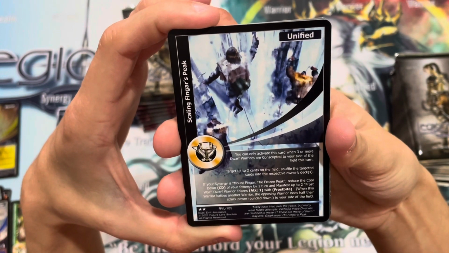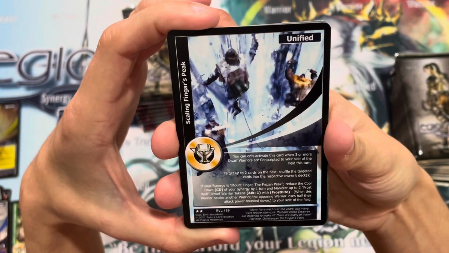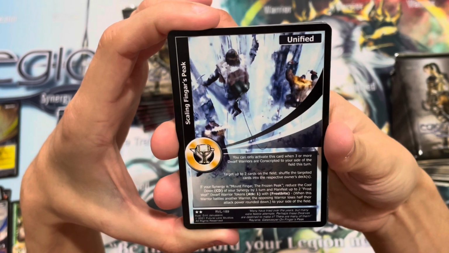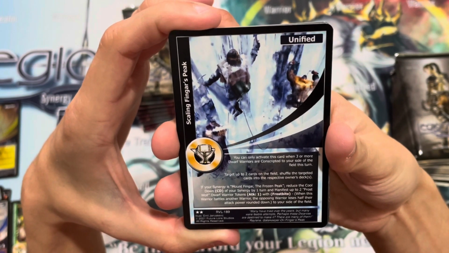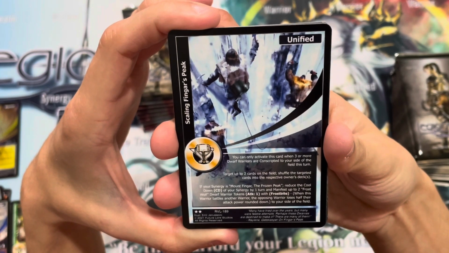If your synergy is Mount Fingar, the Frozen Peak, reduce the cooldown of your synergy by 1 turn and manifest up to 2 Frost Wolf Dwarf Warrior tokens with attack 1 with Frostbite, which means when this warrior battles another warrior, the opposing warrior loses half their attack power rounded down, to your side of the field.